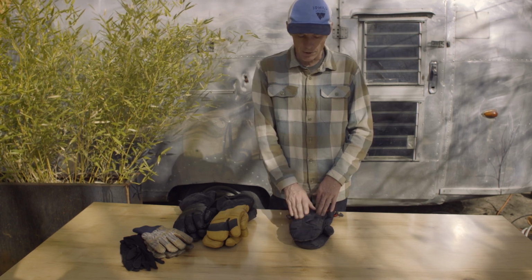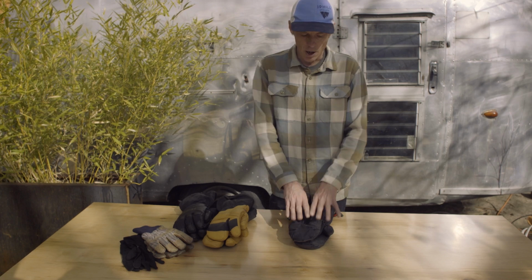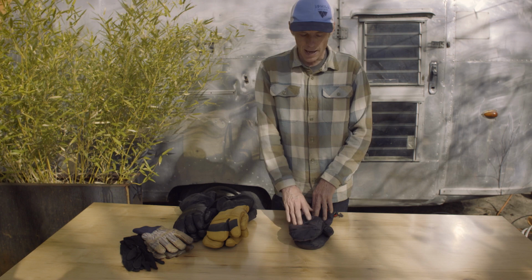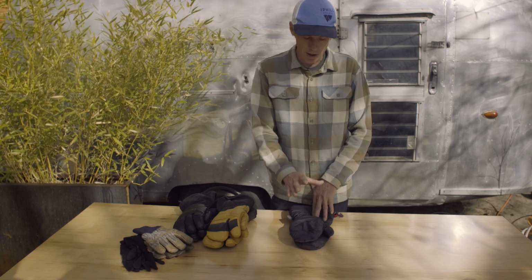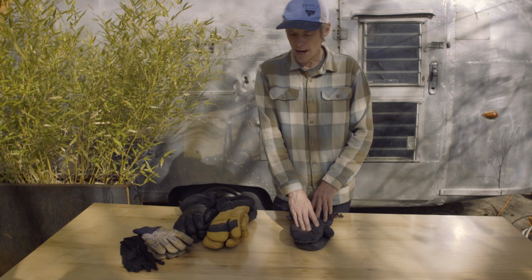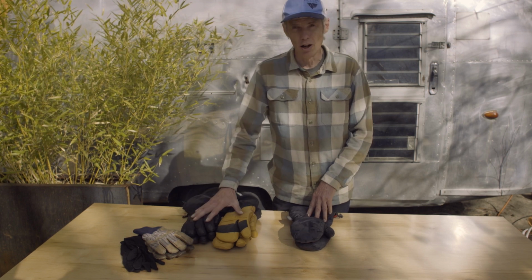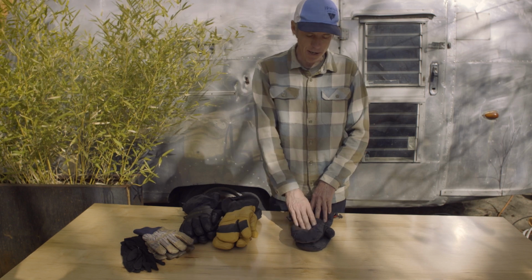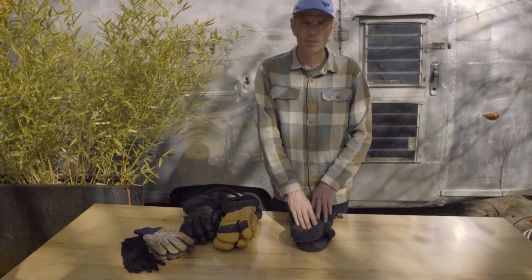So a lot of times I'll start an extra set of hand warmers. I'll put them in my mittens and put those in my pack, even if I don't intend to wear them. And the hand warmers are cooking away in there, the mittens are warm, and then if I do get into a situation where conditions change and my heavyweight glove then is not warm enough and my hands get cold, I can switch to the mittens, and the mittens are pre-warmed.